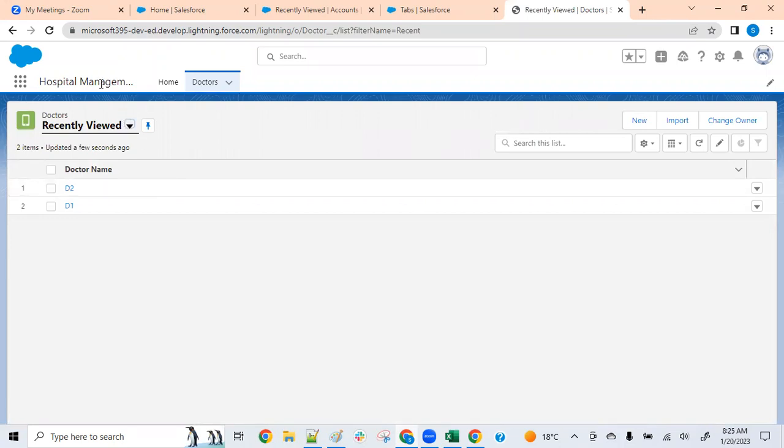Suppose it is hospital management and someone is booking an appointment. The hospital receptionist will be there, and let's suppose we create a patient object tomorrow. When a caller wants to book an appointment with a particular doctor, she will ask for the name, mobile, everything, and click on New.